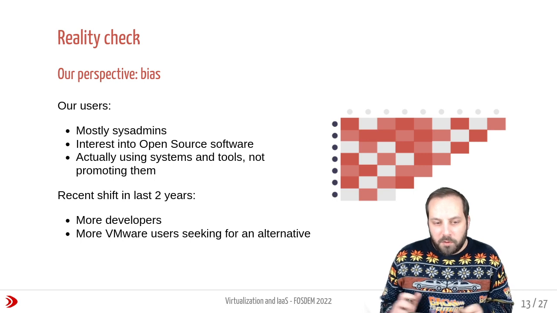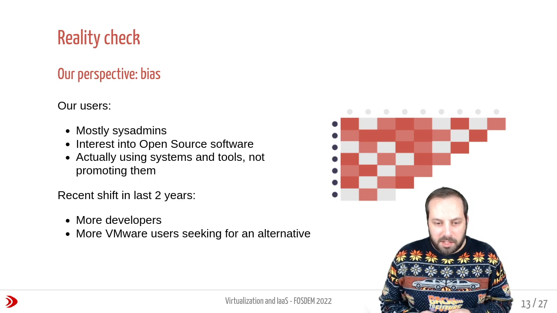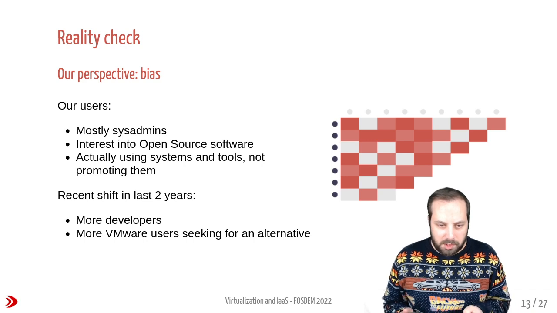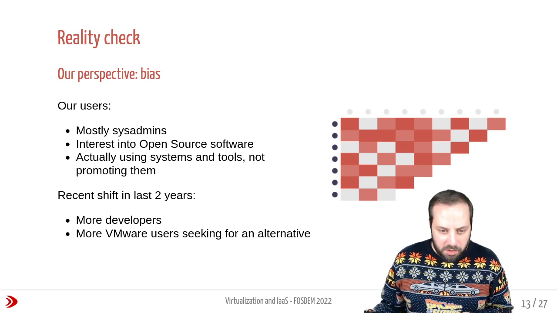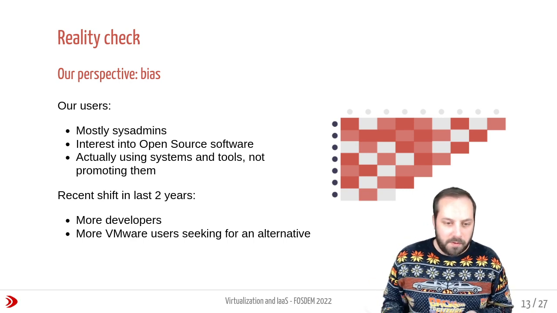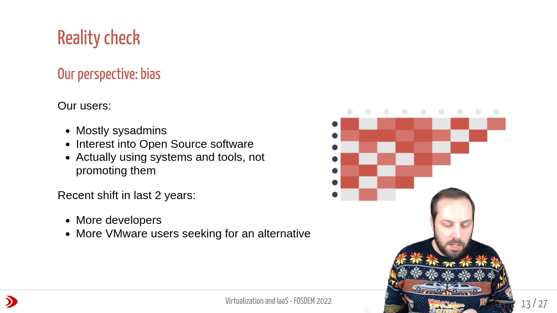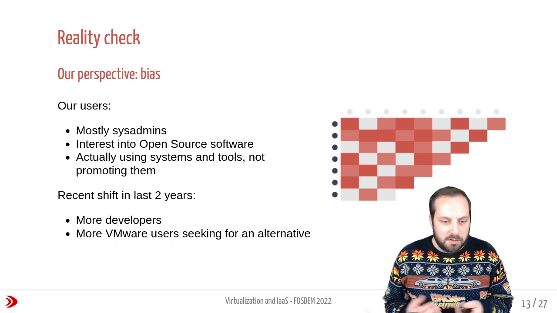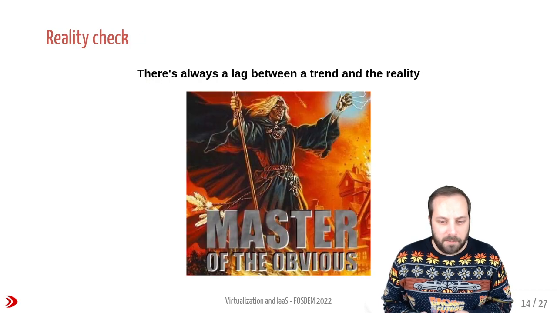And the first piece of information is that in the last 2 years or so, we started to have a different kind of end user. We still have a vast majority of system administrators, but now we start to discuss directly with developers who want to get their application running on the virtualization platform or using containers on top of it, but also people coming from outside the open source world, like VMware users. And we've seen that, at some point, it's not that different in the end. It doesn't change the whole message and the whole data we got from them.